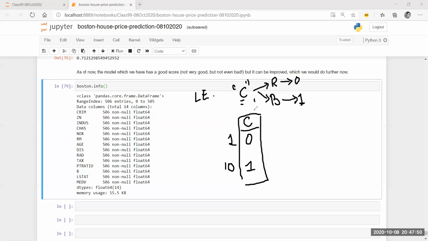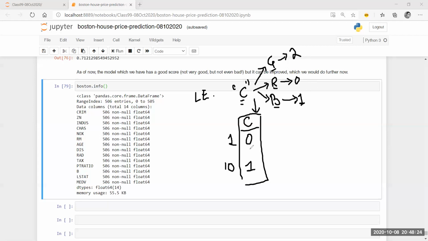Now this is also not bad. I mean, it is technically doing the same thing as we saw in one hot encoding. But the difference comes when you have more than two categories. In case of more than two categories, so let's say you have R, G, and B, right? So R, G, and B, these three fields are there in the color column. So you can give numbers as 0, 1, and 2. In case of label encoding, you can give numbers as 0, 1, and 2, or you can choose your own labels like 1, 2, and 3.